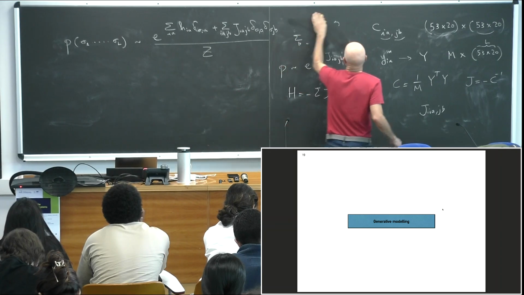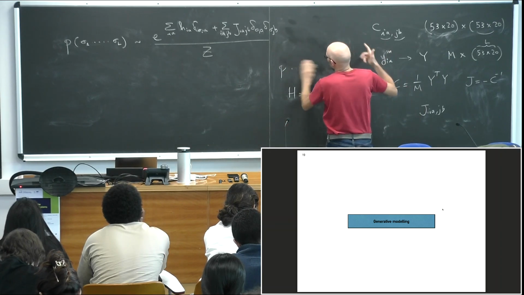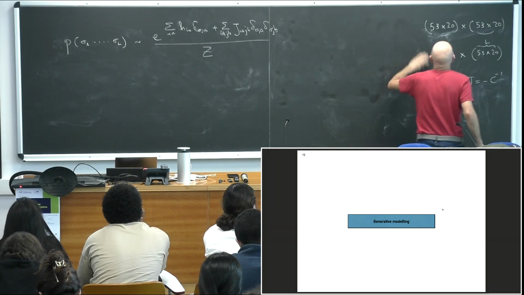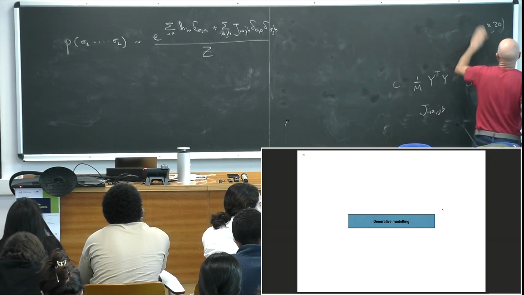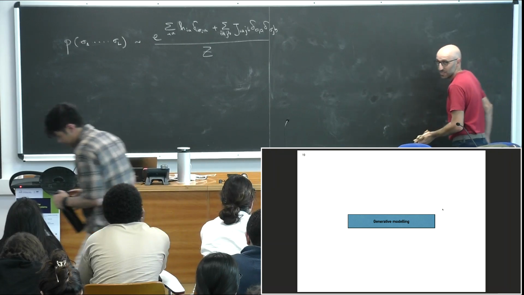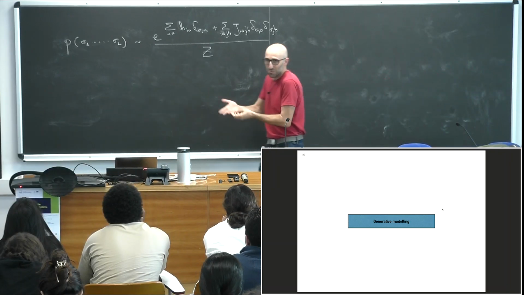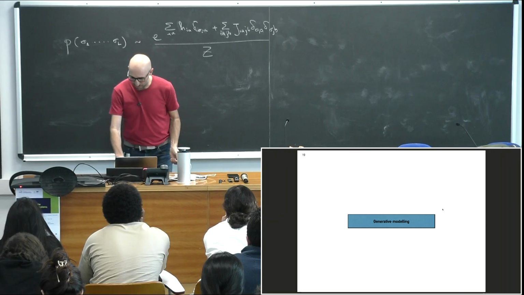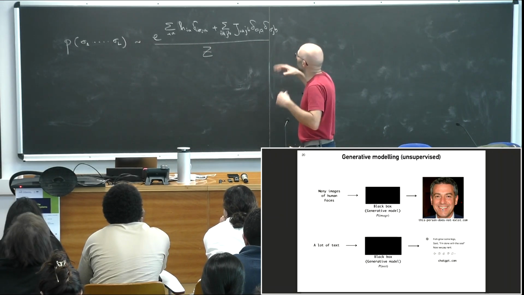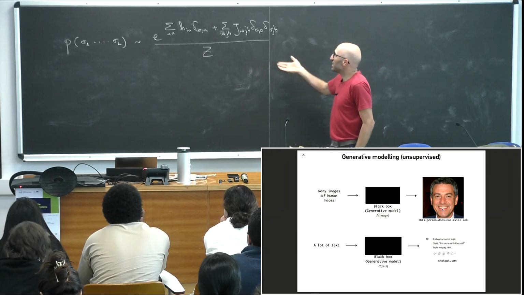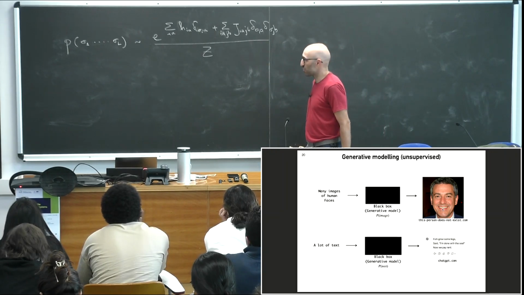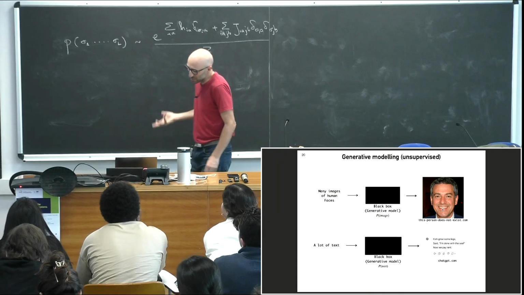And so if I learn from my data the couplings and the fields, then I can assign a probability to each sequence of the same length. So what can I do with this probability? I can try to check if this model knows something about whether these sequences are functional or not. And so this is generative modeling.